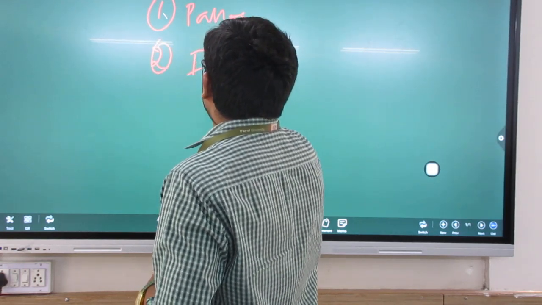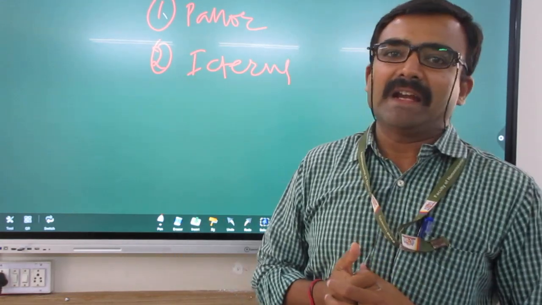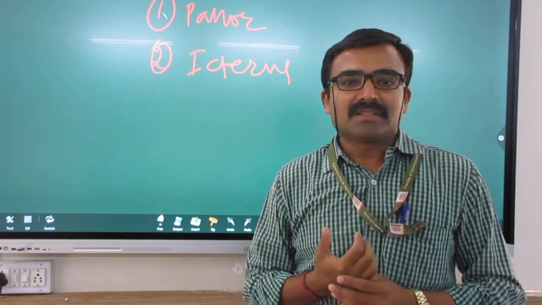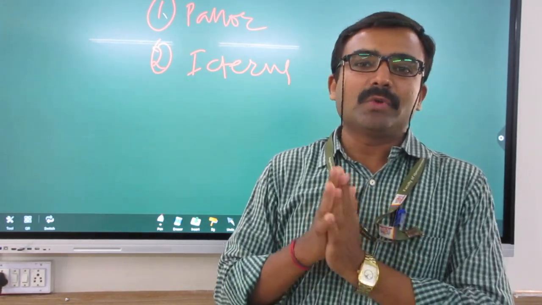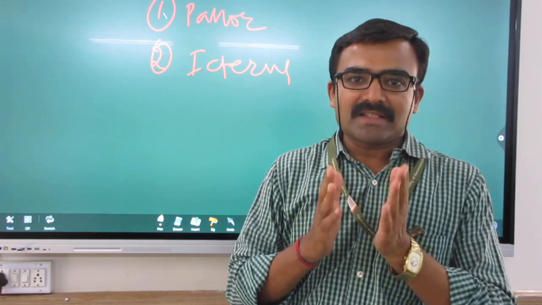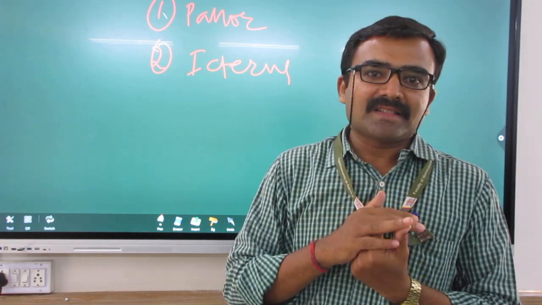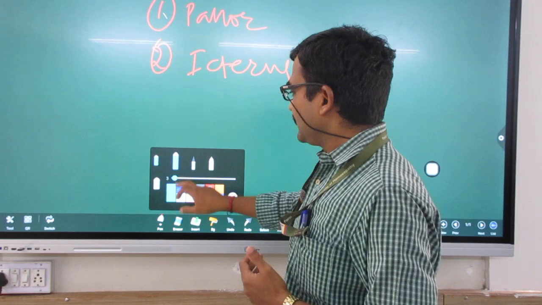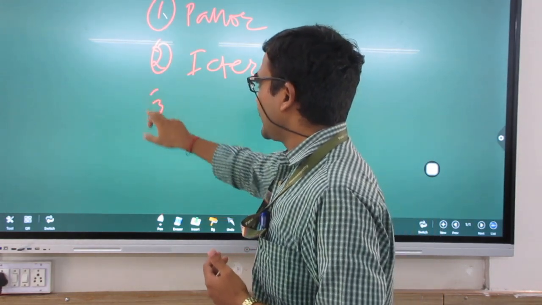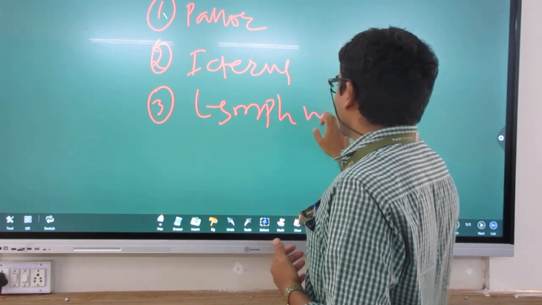The second important sign of hematological diseases is icterus. So what is icterus? Icterus is again nothing but the yellowish discoloration of the skin and mucous membrane. Just like pallor, icterus can also be visualized on four different locations such as conjunctiva, oral mucous membrane, nails as well as skin.